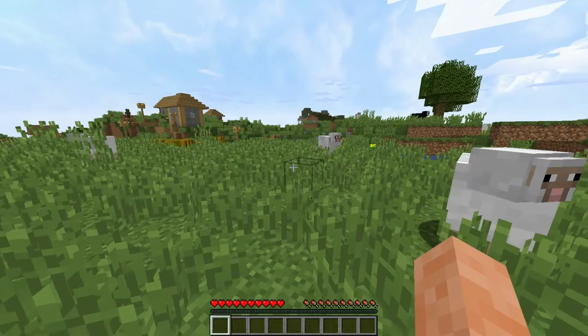Hello, Mr. Sheep. There's Mr. Sheep number two. There's sheep everywhere. We have an infestation, and that needs to be erased immediately by the use of fences and proper care, of course. But this is my very own single-player survival world, guys.